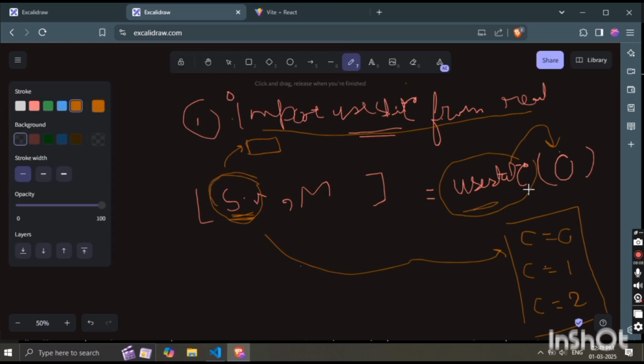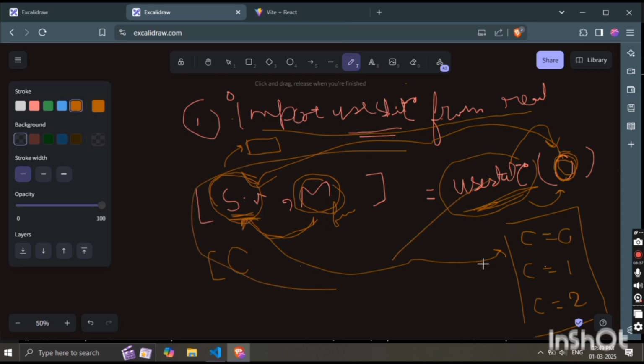So what I just told you is that useState takes an initial value. So whose initial value is this? This is the initial value of a state variable. In our case, the state variable is count, right? Okay. And what is the method? The method is a function. This is basically a function that will help us trigger and update the value of our state variable. Let me explain this again.